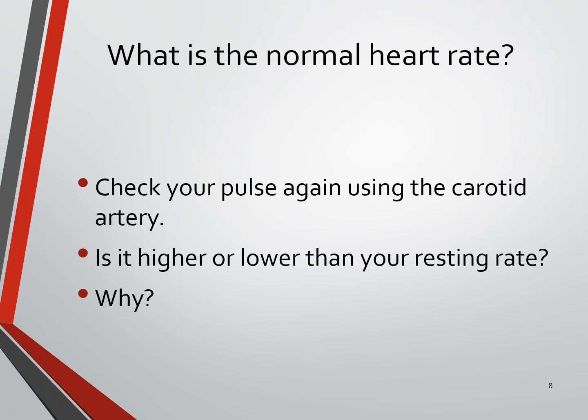See what your pulse rate is. Now, is it higher or lower than your resting rate? It should be higher, right? If we did it right and we were moving in place or doing some jumping jacks or something, it should be higher than your resting rate. So what's happening in the body? Why did our heart rate go up, do you think? Is this an example of a negative feedback loop or a positive feedback loop?